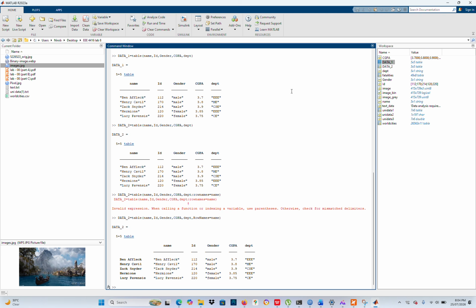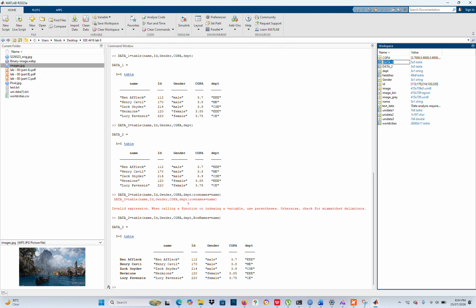So now this is the data one, and this is the data two. Right. Now, one interesting factor over here is in our previous table, the rows don't have any sort of name.